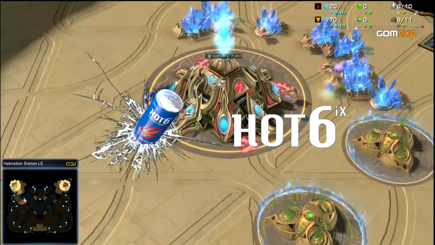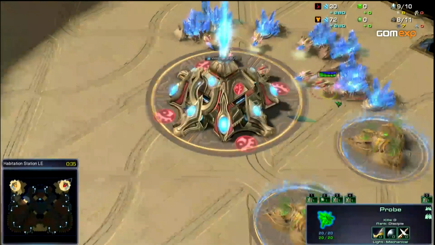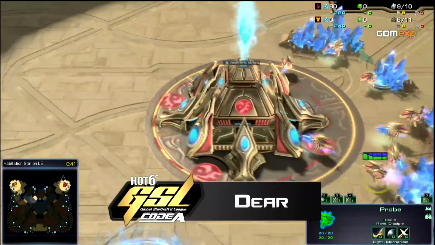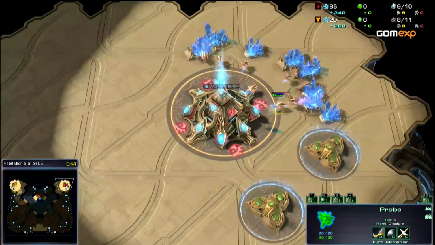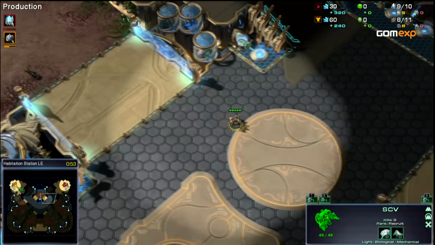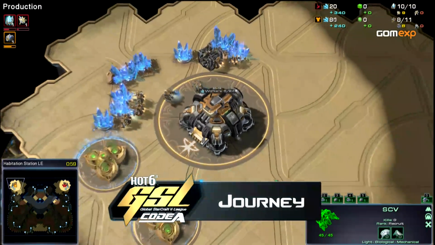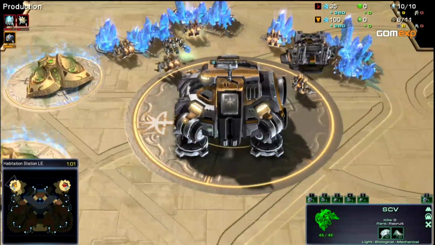Teleportation station. It's an SCV going across the map. Over here it is. Deer. Very nice jacket. Can't stop thinking about it. It's really good. This is like a really fast journey play here.